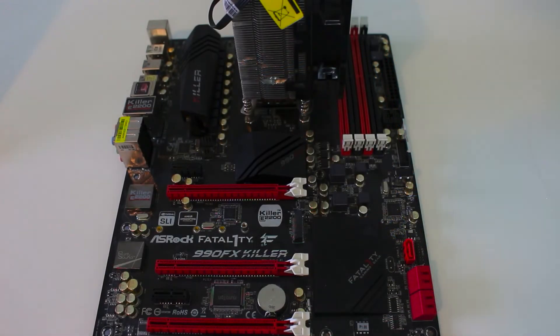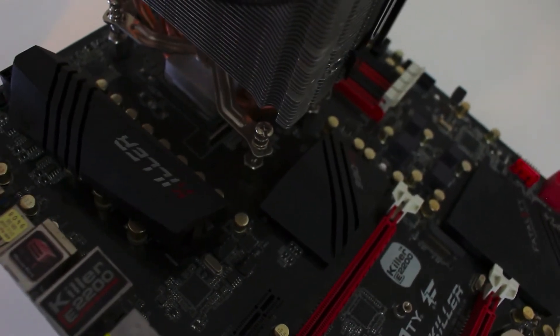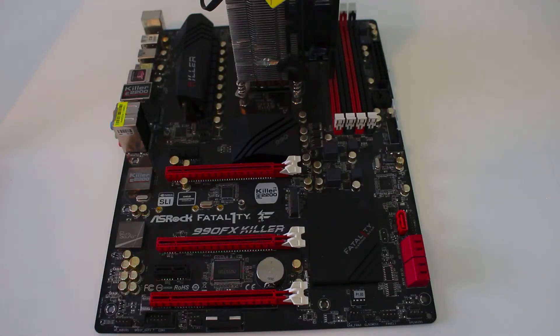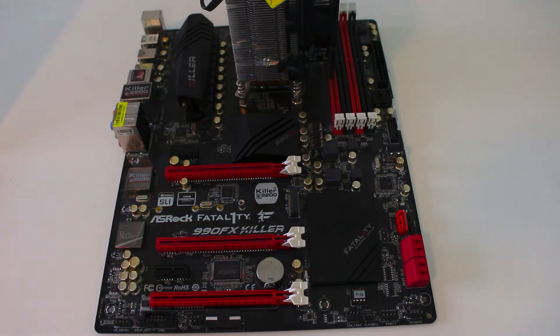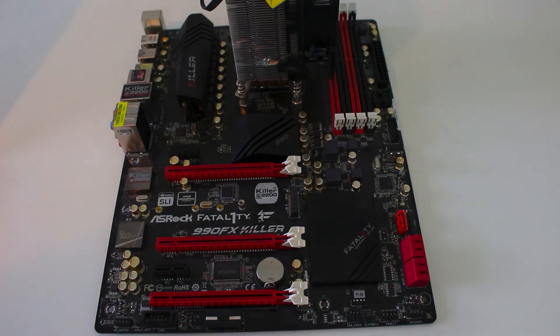The third lot is another motherboard, but with a CPU cooler and CPU included. The motherboard is the ASRock Fatality 990FX Killer — an amazing board not only spec-wise but also by the looks of it. The CPU cooler is the famous Hyper 212 Evo, and the CPU is the FX-8350. When I first bought this lot, I wasn't actually expecting a CPU — I just thought it was the motherboard plus the cooler — so when it arrived I was beyond happy. I bought this set from Hardware Swap, which is a subreddit on Reddit where you can find amazing deals if you're patient. In total, I got this combo for $74 Canadian or $56 US. If it weren't for shipping from the States to Canada, I would have gotten this for $25 US, but even with shipping, this is a great deal.